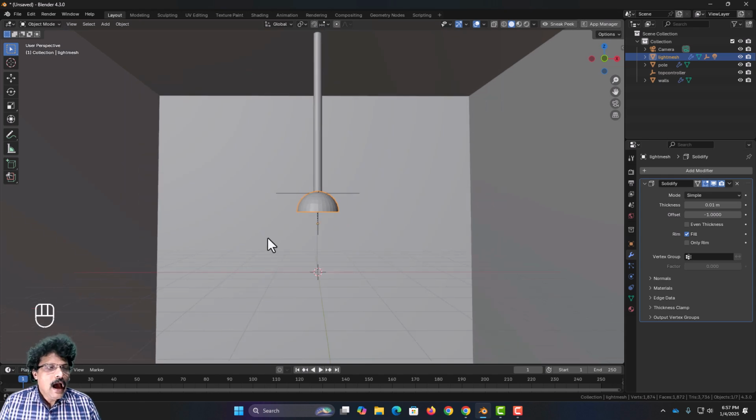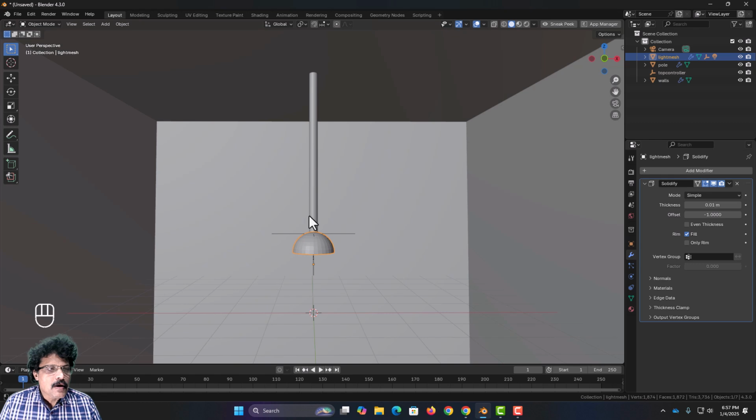So now as I swing this light, I want this pole to actually bend and change its direction along with this lamp. So now this is where we are going to make use of Laplacian Deform Modifier.